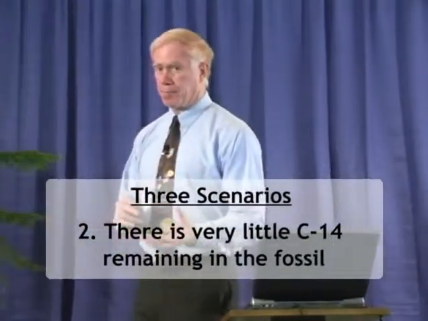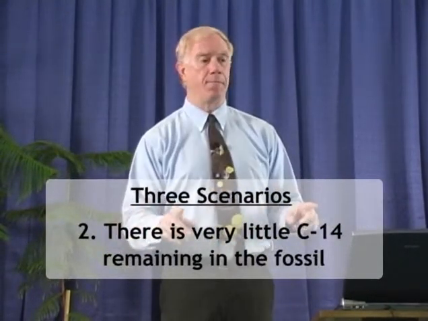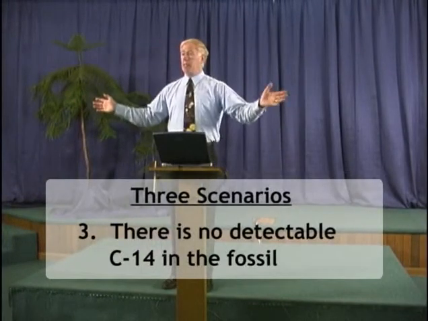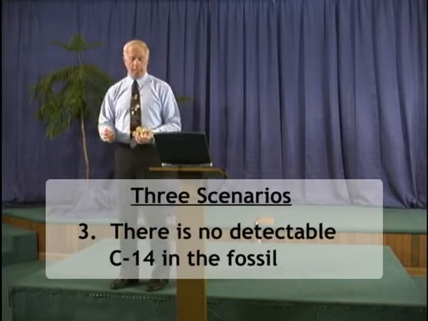Now, here's another scenario. Number two, we find a fossil, and we find very little carbon-14 in that fossil. Now, what does that mean? That means this creature has been dead for a long time, because a lot of the carbon-14 has had time to decay out. Because remember, once a creature dies, it no longer takes in any carbon-14, but the carbon-14 continues to decay. Now, scenario number three, there's no detectable carbon-14 in this creature. What does that mean? Well, that means it's been dead for a very long time. Generally, the belief is over 60,000 years.